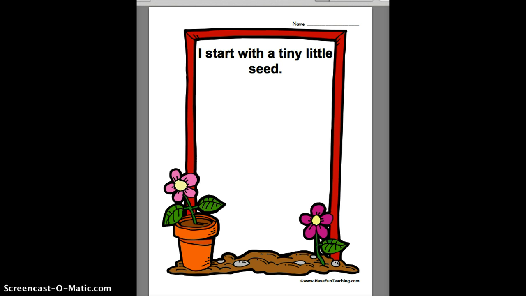What do you think a seed looks like? Maybe a pack of seeds. Maybe it's a hand holding a seed. You can do anything you want. Just we want you to draw a picture of a seed. I'm going to be around to help. So like I said, if you have any questions, go ahead and raise your hand.